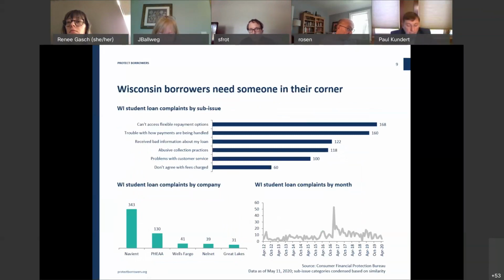And I think just one more piece to focus on are consumer complaints. Borrowers are able to file complaints with my former employer, the Consumer Financial Protection Bureau. And since they opened their complaint portal, nearly 1,000 student loan borrowers have filed a complaint about getting shoddy or bad servicing or collection practices from their student loan company. So I'm going to touch on this a little more, but just in terms of data points, realizing that there is a consumer protection piece to this.